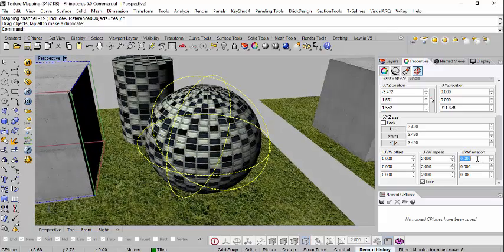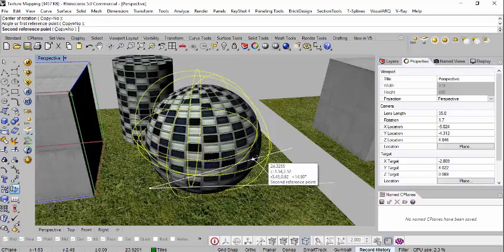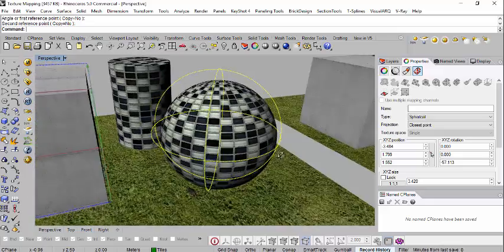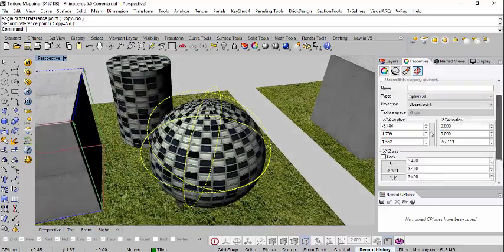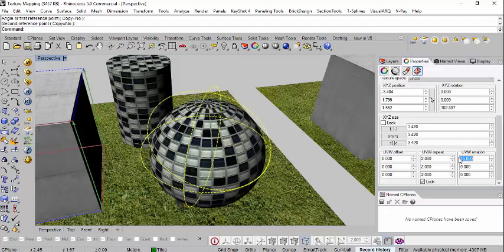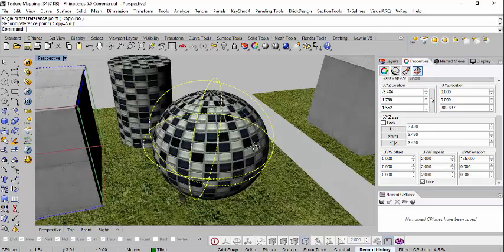You can even rotate it. For example, the box is already selected. So if I want to rotate, I could just rotate it approximately and it affects the map. You can control the rotation even here. If I change this to something like 45 degrees or 135, it would change it.